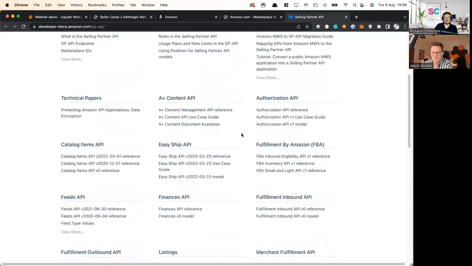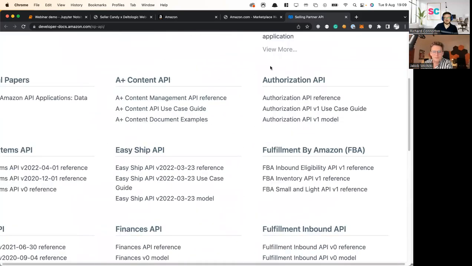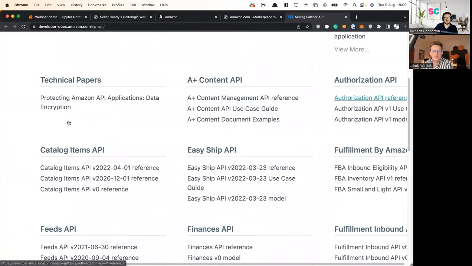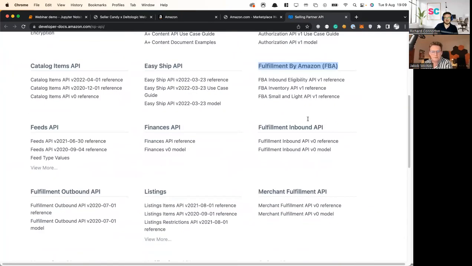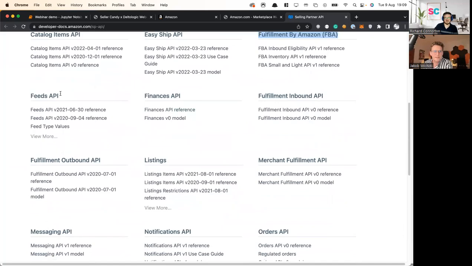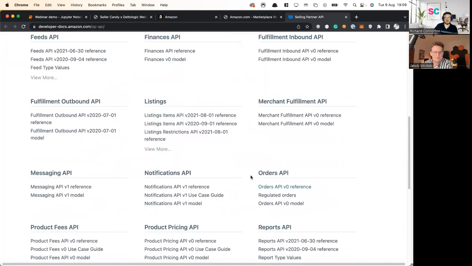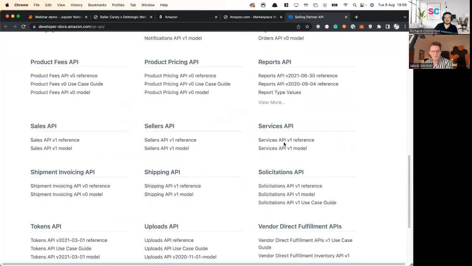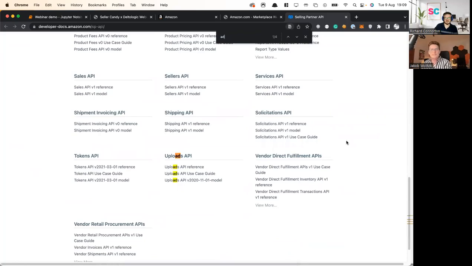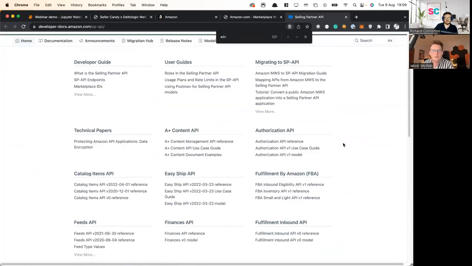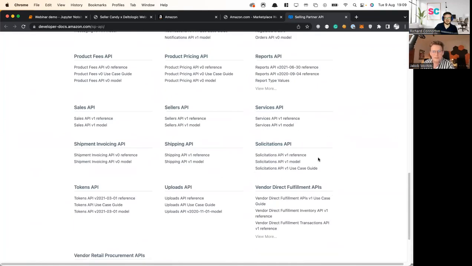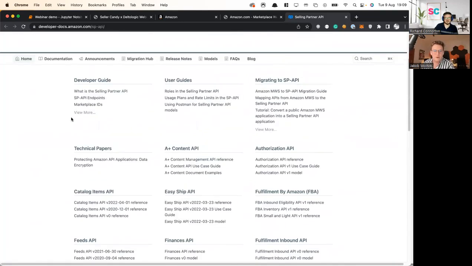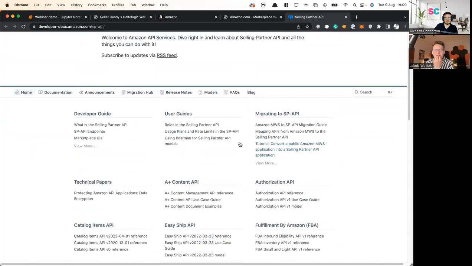For example, you have A+ content API, authorization API, catalog items API, fulfillment by Amazon API, finances, feeds, listings, orders, notifications. There should also be one for ads, advertisement. I don't see it here, it might be a different one. But I hope I answered your question here.